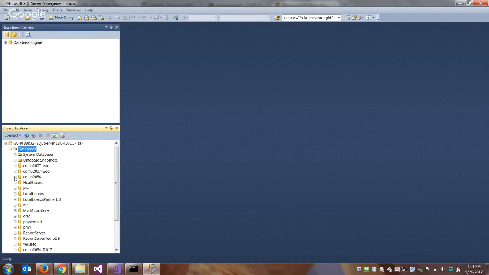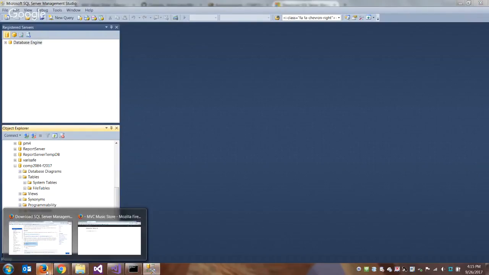So now I have a database. I can click on, oops, sorry, it adds it down at the bottom. And when I expand my tables, I see nothing, right? We've got a blank database. There's no tables, there's no data, there's nothing. I've put an SQL script on Blackboard that will build and populate all the 6 tables we need for the music store. So here's how to get it.